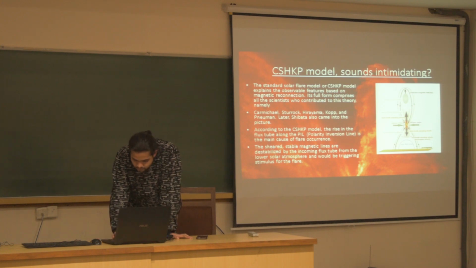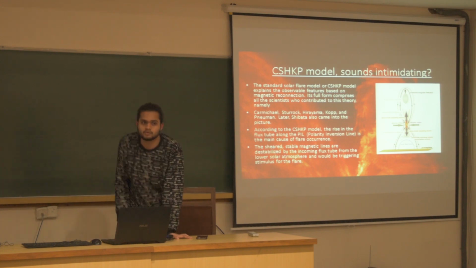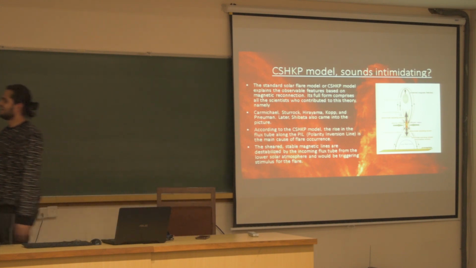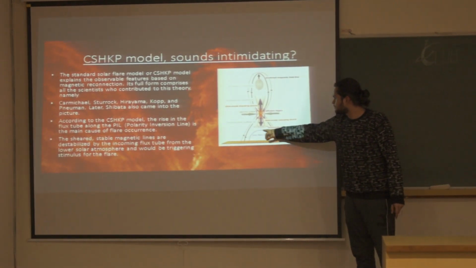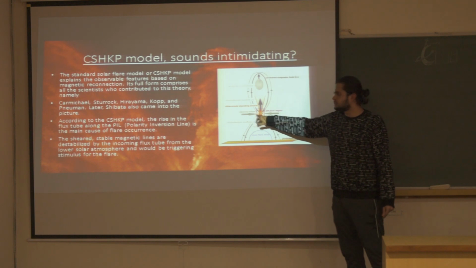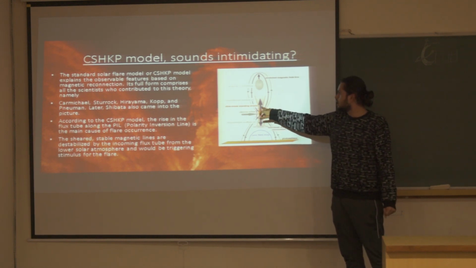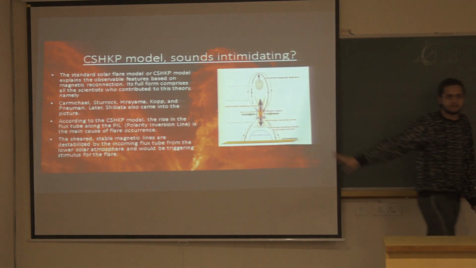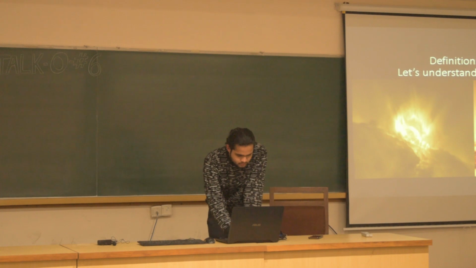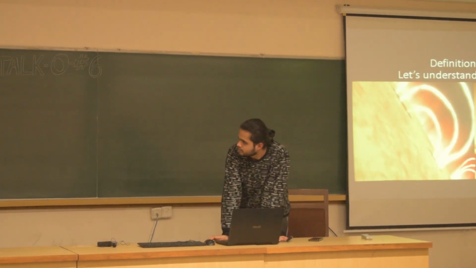My cursor is visible? No? How can I point to what I am saying? They are not visible also. So these are the loops, and this is the basic reconnection. You guys have heard of it? Let's leave this. I'll explain using another video which we can show. I think this one is there. You can see this. Wait a minute.